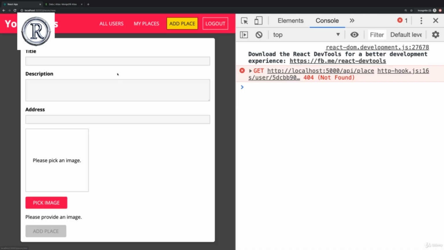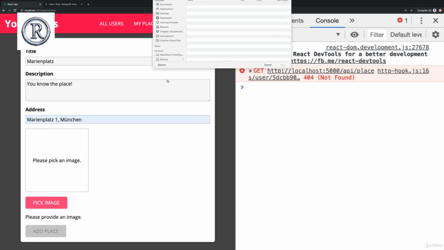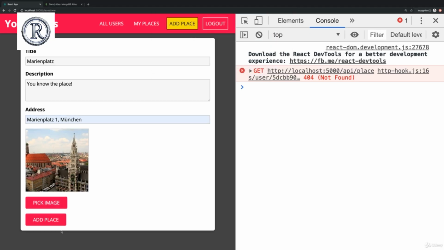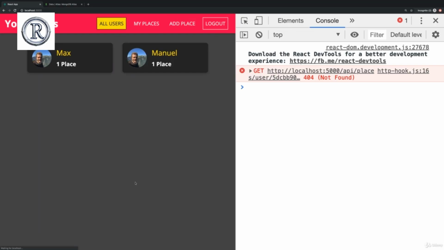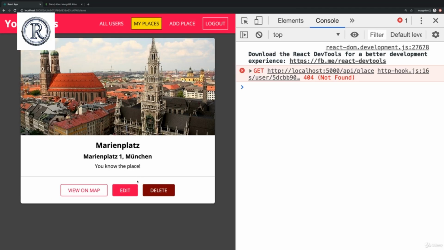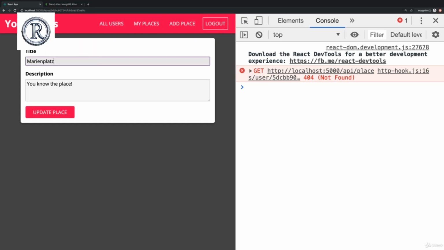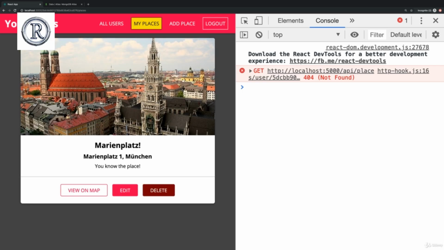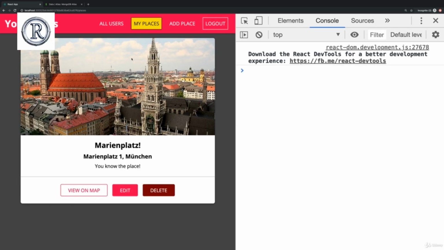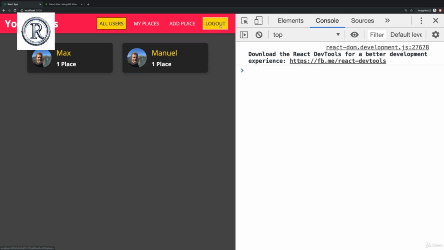So if I add a place here, Marienplatz, you know the place, Marienplatz 1, and pick my image and click add place. This also works. I can retrieve it here. I can add it, so clearly my token is managed correctly, otherwise the backend would complain. I can reload, and this therefore is all looking pretty neat.